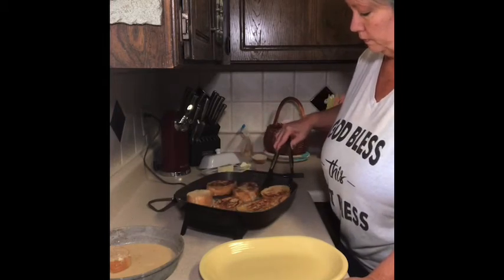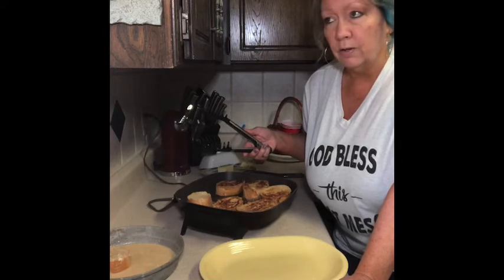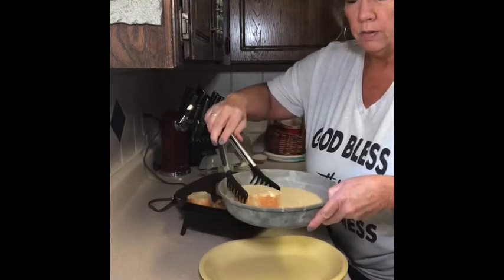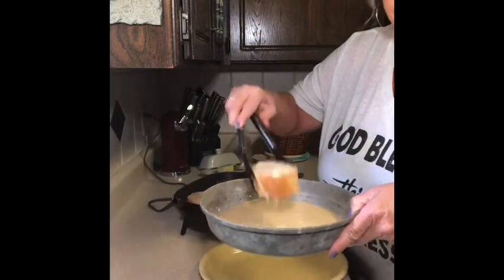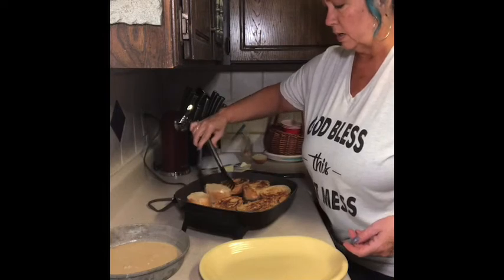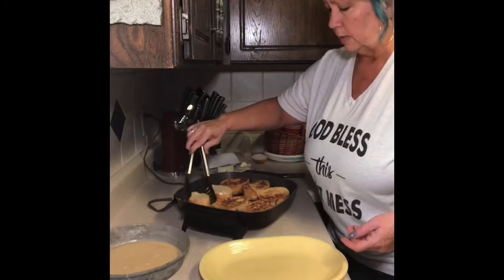Yep. See, it's quick. This is not taking that long. It's literally mixing up that easy batter. Dump it in this, mix up that easy batter, dump it in here. Put your sliced French toast in here and put them in the skillet. You can do this on the stove top. You sure can. Just do it over medium heat in a skillet.